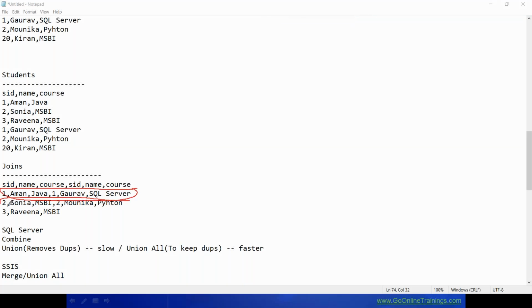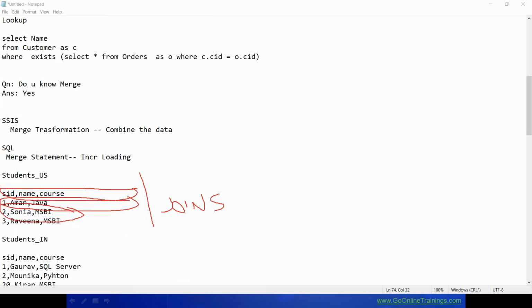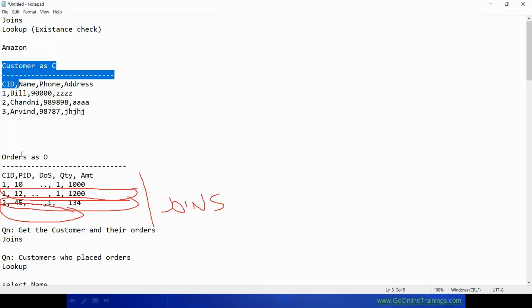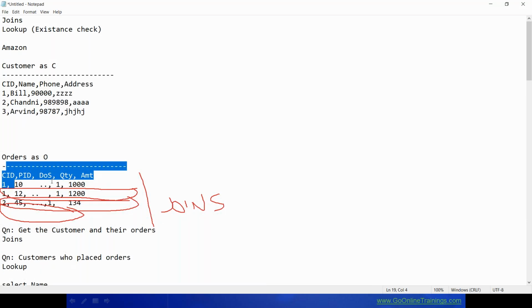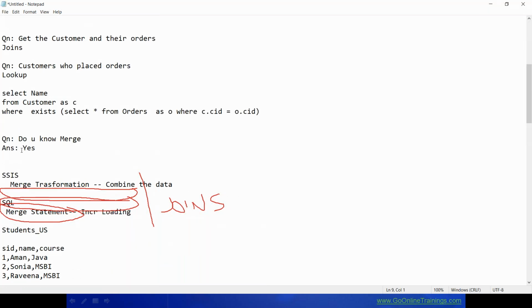So it will give you a lot of nonsense, because it is not the purpose of joins. Joins should always be used to get this kind of data, when one customer placed many orders. In this case we should use it, because this is a primary key and foreign key. Clear? That is when you should be able to do it.